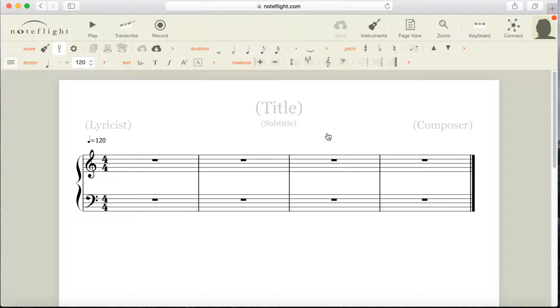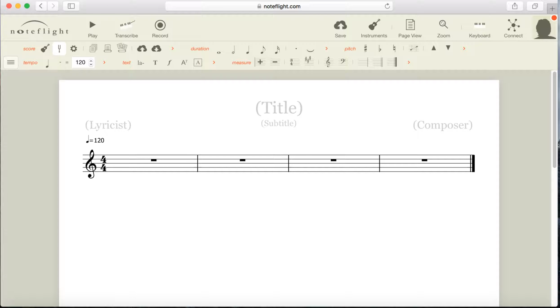Now, we are doing a rhythmic composition, a 16-bar rhythmic composition. So, we need to set it up for that. There's some setup work that needs to happen before we can type anything in. The first step, we want to go over to the bass clef here. We don't want 2 lines of music, so we'll click on the bass clef. You'll see that it selects the whole of that line red. If I press backspace, or on a Mac delete, that will immediately delete that line, and now we just have 1 line of music. This is what we want.